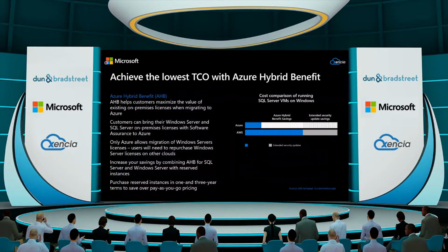This is the slide which talks about the hybrid benefit, where we bring our own licenses into the cloud, which is exclusively available for Microsoft. And right now these licenses are also made available in a subscription model. So those who are on very old versions and don't have software assurance in place, who want to migrate to cloud, instead of again purchasing the perpetual model or investing heavily in the cloud, can choose the subscription model for both Windows as well as SQL, so that we can use the hybrid benefit to reduce our cost. In this way, the reserved instance and CSP for SQL and the Windows operating system help to save a lot of money in running the cloud infrastructure, especially for the SQL database.